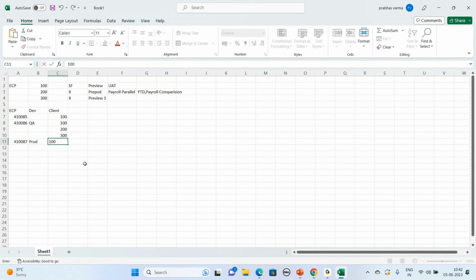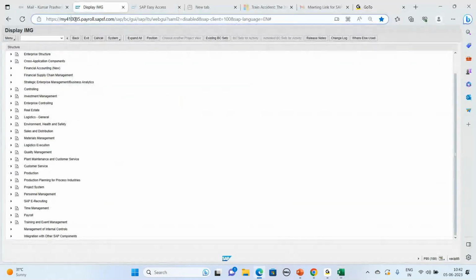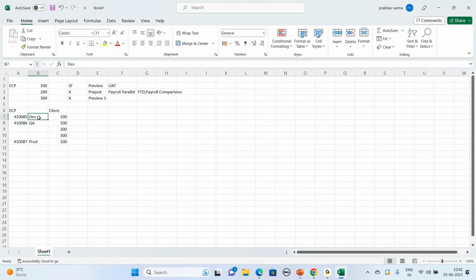So this is how your ECP infrastructure is built. Your 410085 is this web GUI link, your client is this one. Your dev instance is client 100, quality is 100, 200, and 300.